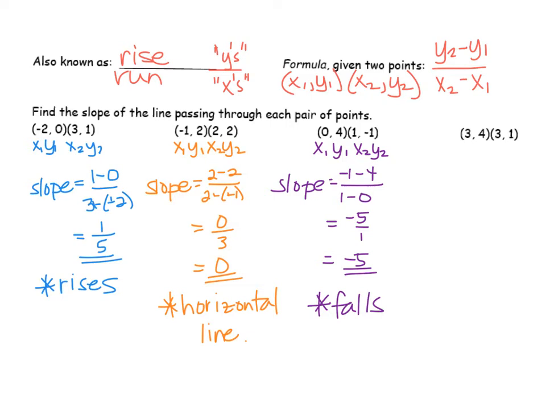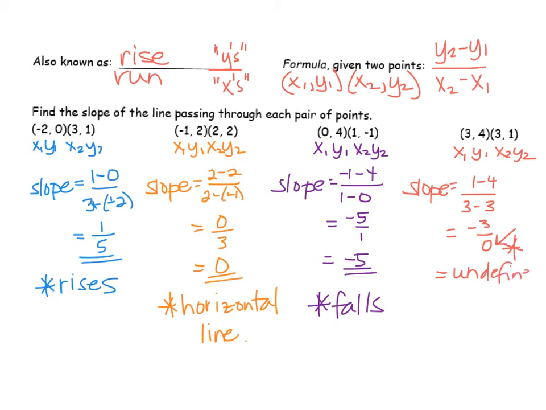One more example, 3, 4, and 3, 1. Identify your coordinates, x1, y1, and x2, y2. One last time with our slope definition. If we do y2 minus y1, we have 1 minus 4. But x2 minus x1 is 3 minus 3. And when we simplify, we get negative 3 over 0. And this should be kind of a caution right here. If you have 0 in the denominator, that means the slope isn't 0, it's actually undefined. And if you have an undefined slope, that means from left to right, you're not actually changing your x values at all. It's just going up and down. So this is an example of a vertical line.